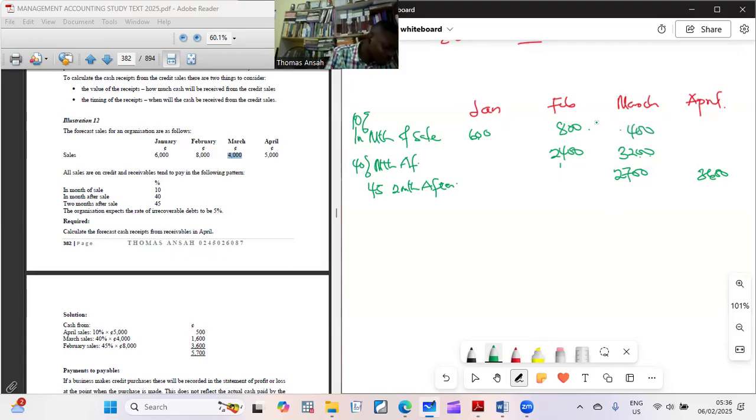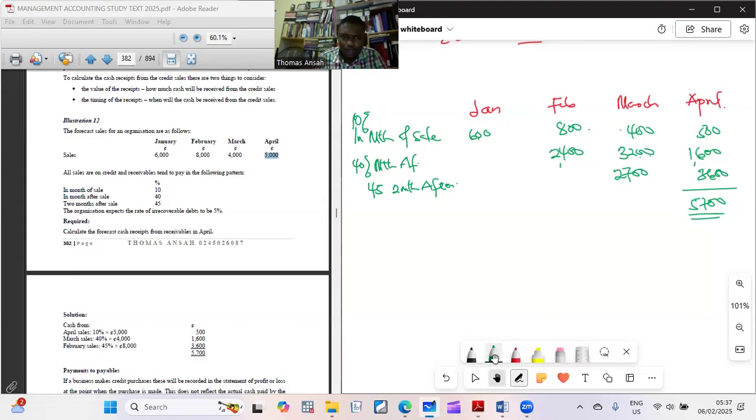40% of that, so 0.4 by 4,000, that gives me 1,600, of course. So this is it. But I won't do the 45% one because it is outside the scope of my budget that I'm doing. So that is that. Then this one will be 10% of that particular one. So this is how it will be. Now if you total your April figure, you could clearly see it. And that is what you see here. And so this is how you do the schedule for each one of them. All right. So basically, this is how you go about it.